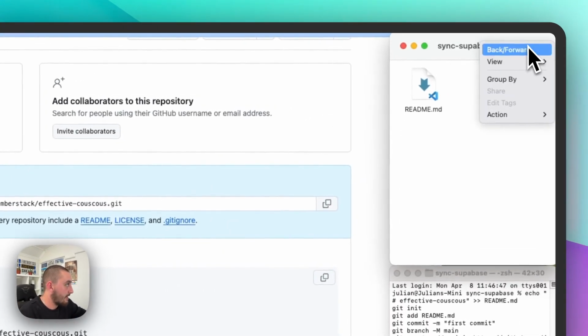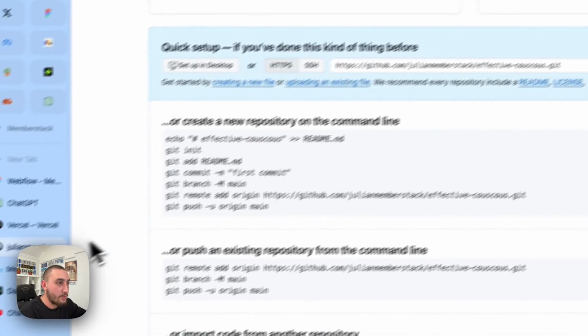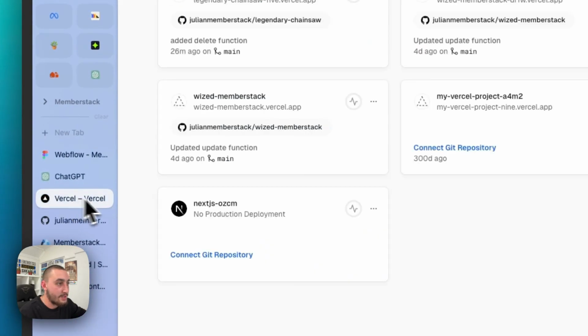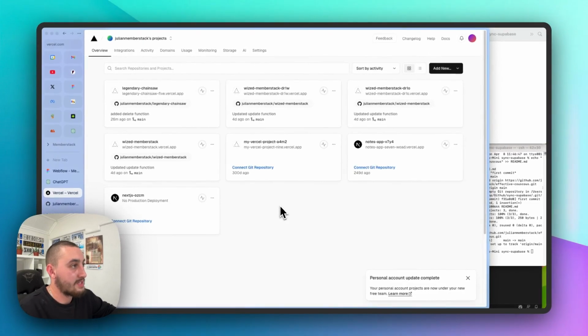Let's go ahead and head back over here. Actually, you know what? This is a good place to be. The next thing that we're going to want to do is go into Vercel. Vercel is what we're using to essentially make this happen. We don't have control over the server in Webflow, so we can't be sending these requests. So let's go ahead and do that in Vercel.